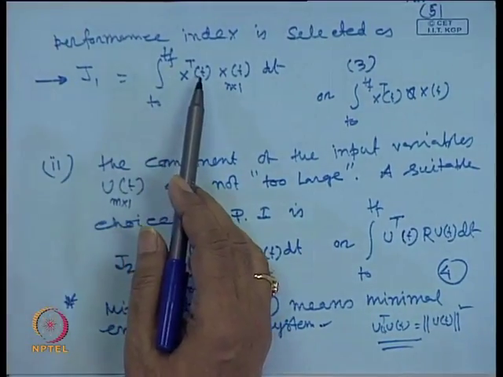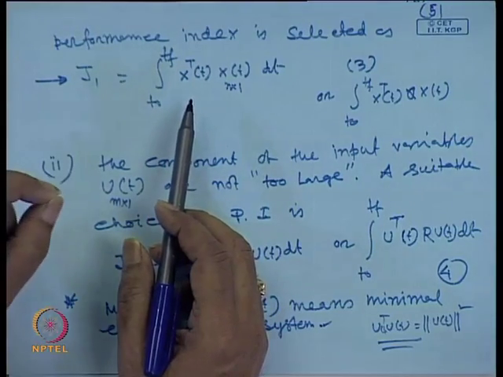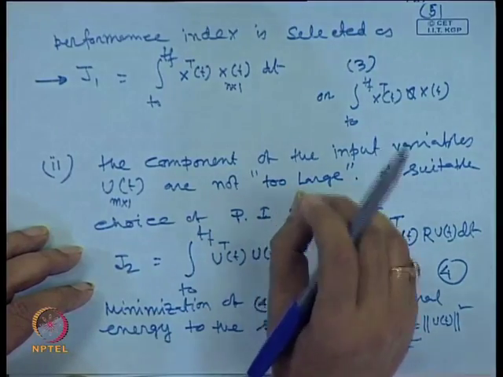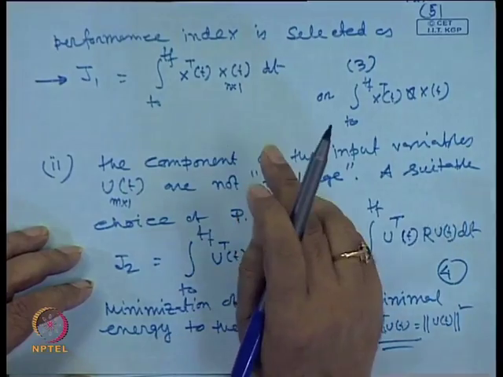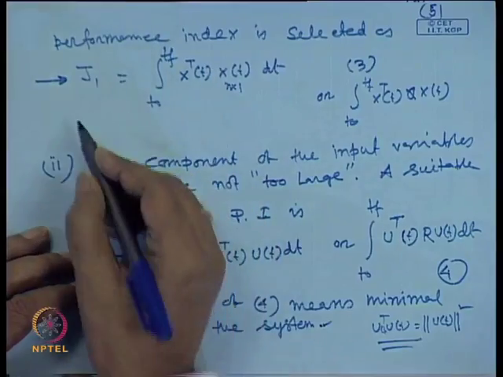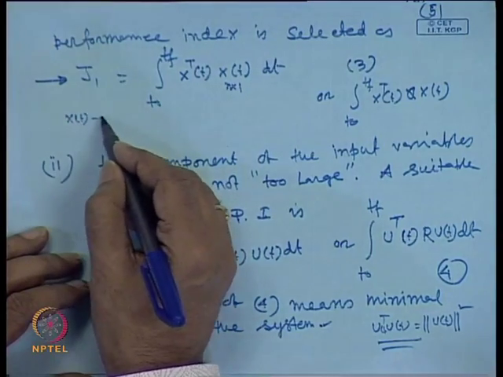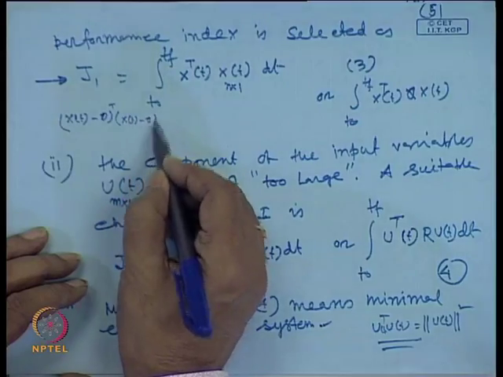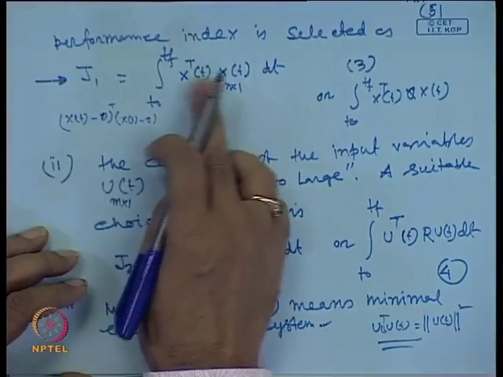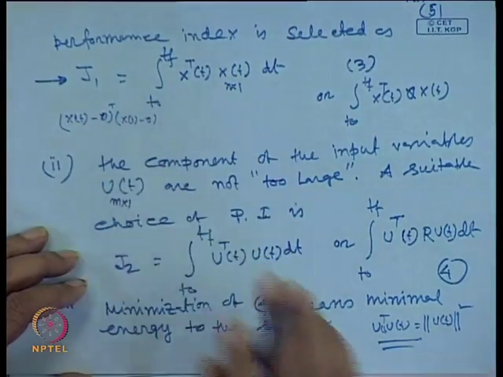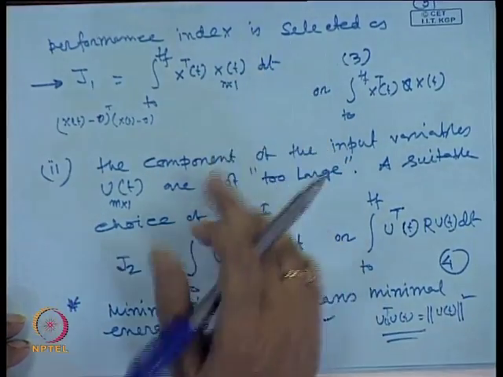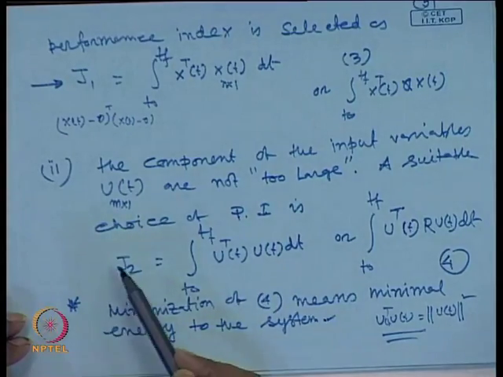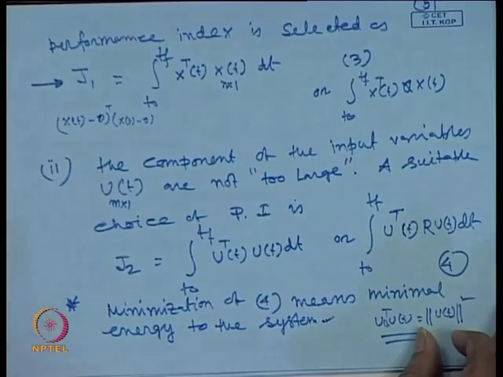If you see the first case, when the system is in equilibrium position, what do we expect? We expect our state should be in equilibrium position. In a linear system, our equilibrium position is generally 0, 0. So, if you give a perturbation with the initial condition, the state will deviate from the equilibrium position, and the corresponding deviation is x minus x 0, where x 0 is our equilibrium position. This is interpreted as x transpose x, and we have to minimize this. But when you are minimizing that quantity, we do not have any control on input. When you are minimizing that second part, we do not have any control on the state.